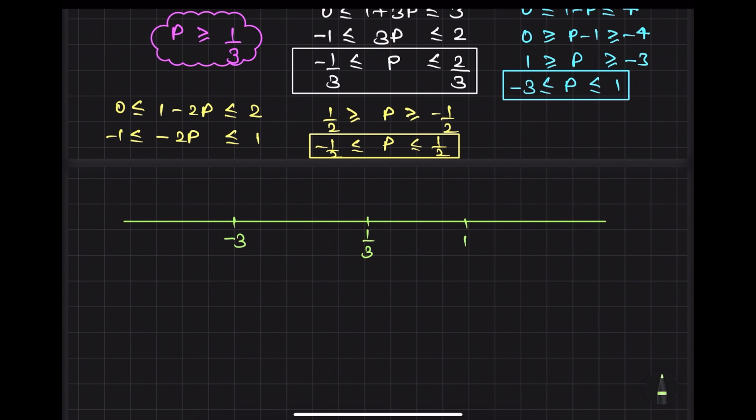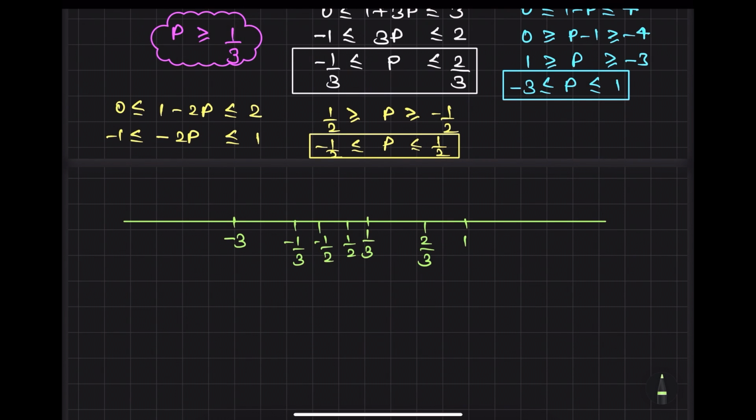Then minus 1/3 will be somewhere here, 2/3 will be somewhere here, and minus 1/2 and 1/2.